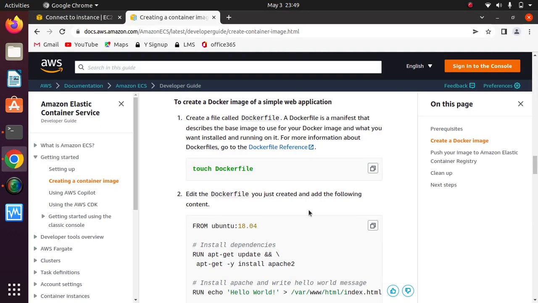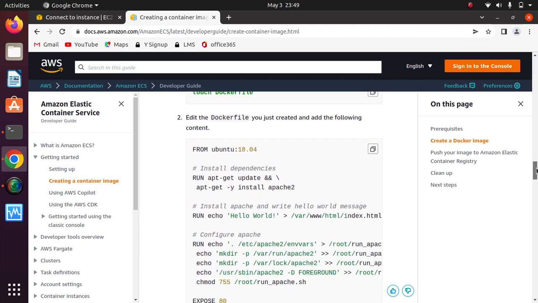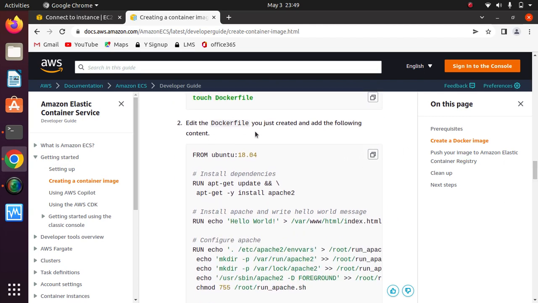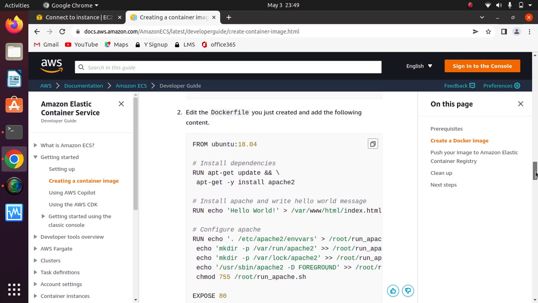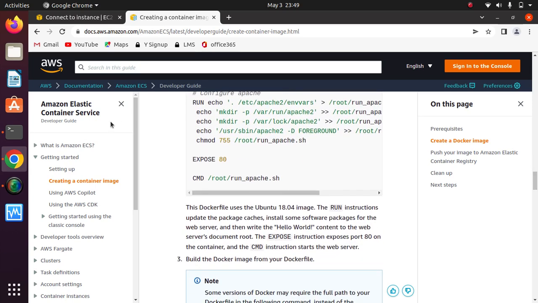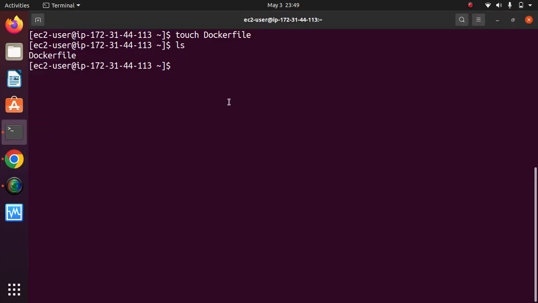Then the next step would be we need to write this content. Edit the Dockerfile you just created and add the following content. We need to add this content in that Dockerfile.